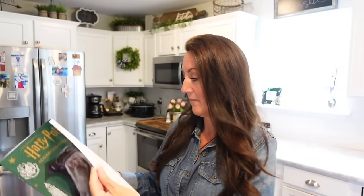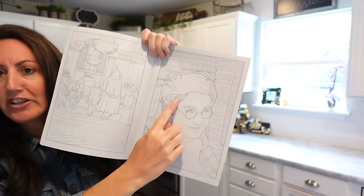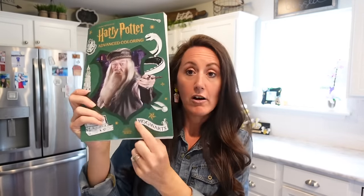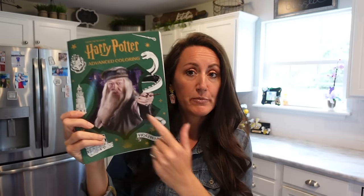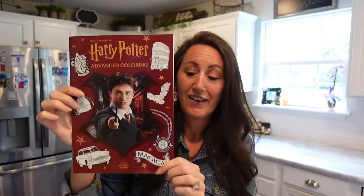Look, oh my, let me find a good picture. Gosh, look at this. You got Hagrid and Harry. There's Harry showing his lightning bolt scar. Wow. All right, so this green one right here says Harry Potter advanced coloring Hogwarts. And you have Professor Dumbledore on the front. And then this one is the burgundy and it says magical. I only saw these two.